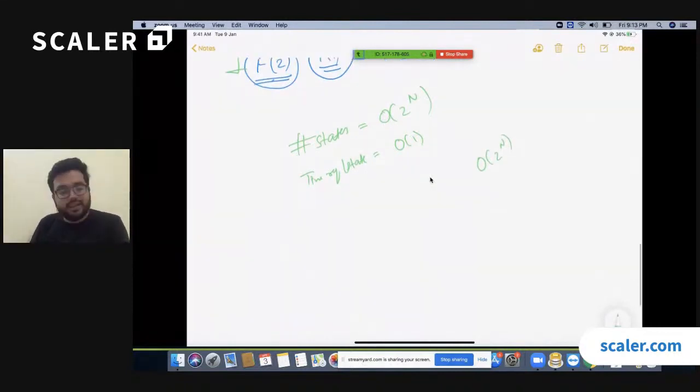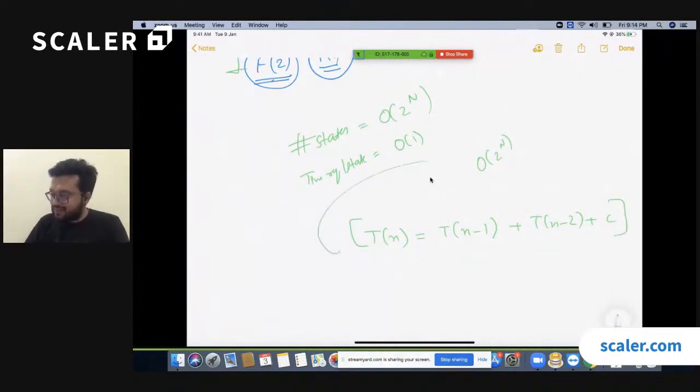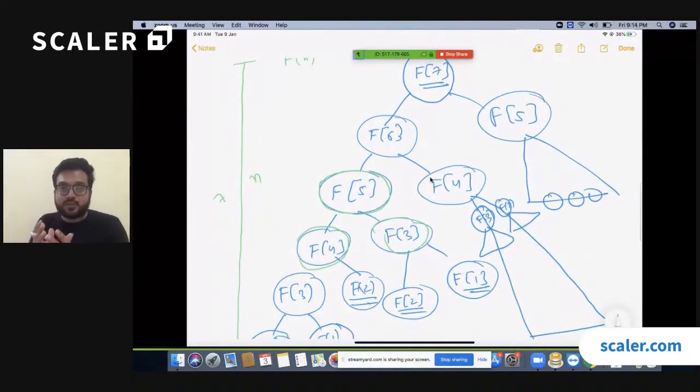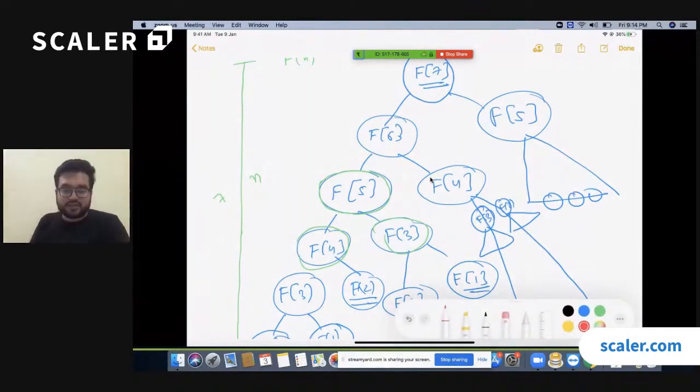The other way to look at it would be solving the recurrence relationship. The recurrence for this problem would be that you have a problem of size n. You are reducing that problem of size n to a problem of size n minus 1 and a problem of size n minus 2. And you are combining them by spending some constant amount of time. If you solve this recurrence, you will again get the same time complexity, which is exponential time complexity 2 power n. I hope till this point in time, everything makes sense that to solve a Fibonacci number, you are essentially giving exponential time. Now let's actually draw some observations in the tree that we have just formulated.